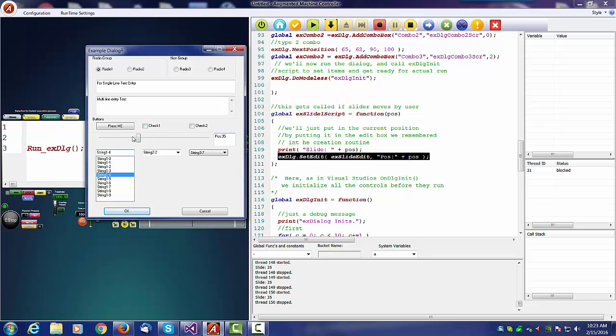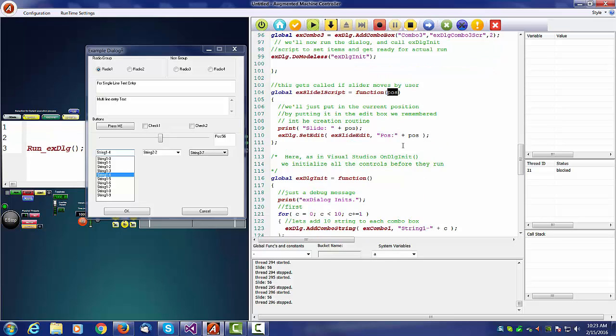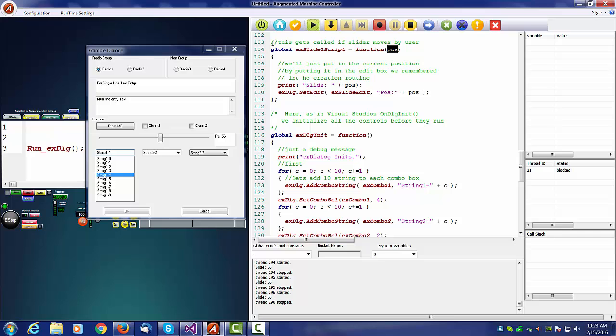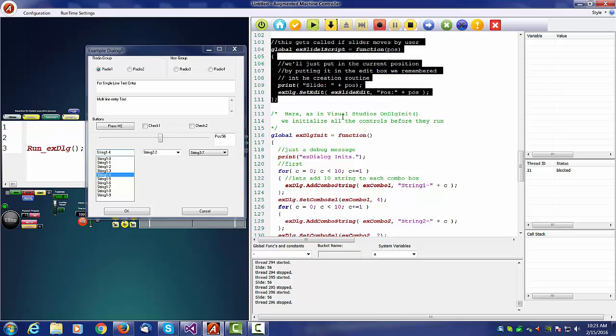We're reading position. Over here on the screen you can see several threads starting and stopping. It's a very short thread run because it's only printing a number, slide 56 in this case, and then sending it here to position 56 because I have position plus the actual position. You can see that the script gets called with pos as its parameter, so that you'll always know where the slider is just by virtue of the fact that you've been called. That's just an example script that I've added in so you can see how callback scripts work.